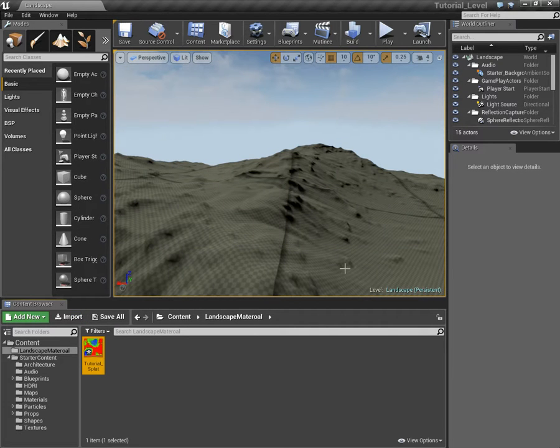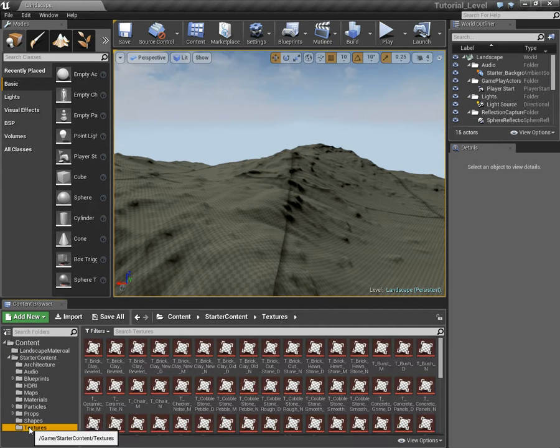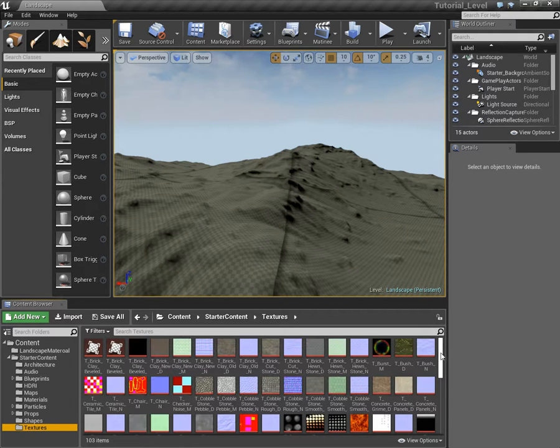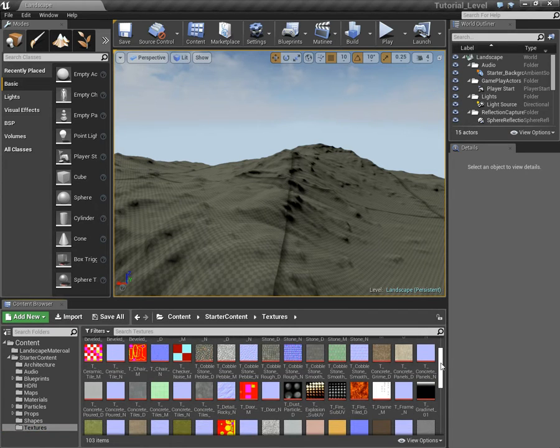So I have this texture in here, and I'm also going to go into some of the starter content and grab some textures. You can choose your own with normal maps if you choose, but we're just going to use what's provided because they work pretty well. So we'll double click in here and we'll wait for them to load, and I'm going to use at least 3 because we're going to have 3 separate textures that we're going to apply.